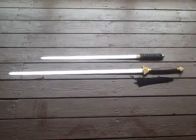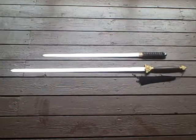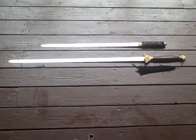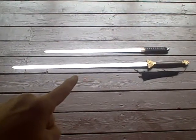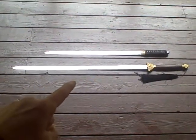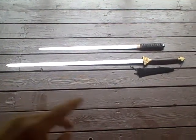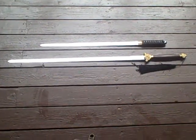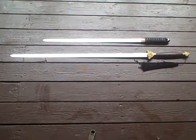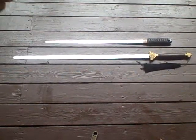This is a video about jian and the quality of their construction. The bottom sword is one that Master Tony Yang gave to me — a sword he had made for Wudang, for Praying Mantis jian and Quanwu jian. The top one is one that I made, just for basic swordsmanship.